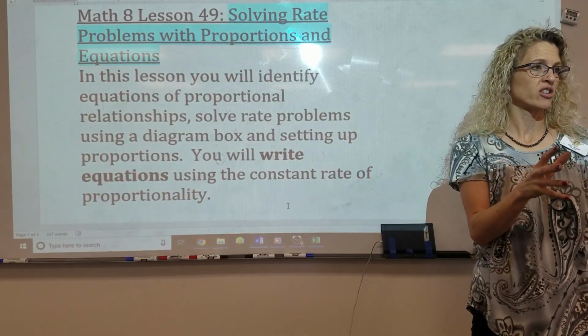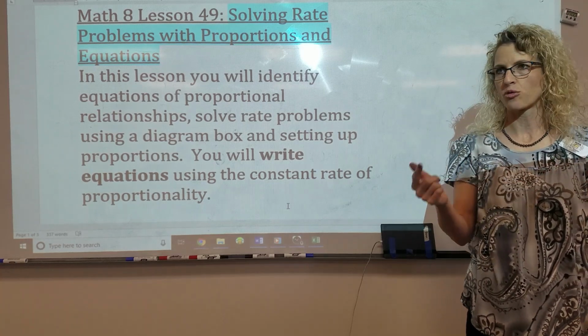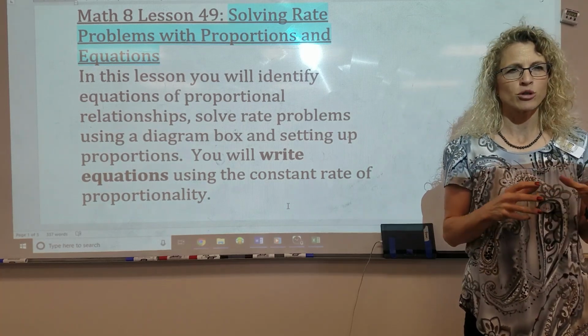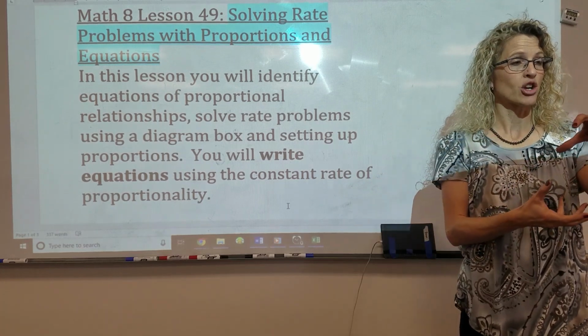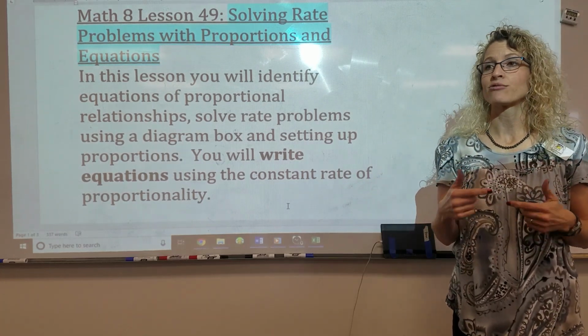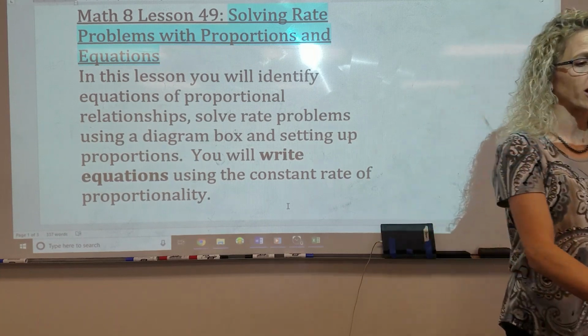We worked with proportions yesterday and we solved for missing things. We used ratio boxes with totals. Today we're going to talk more about unit rates and how we can take those proportions or those ratios and turn them into unit rates and then write an equation from the unit rate.